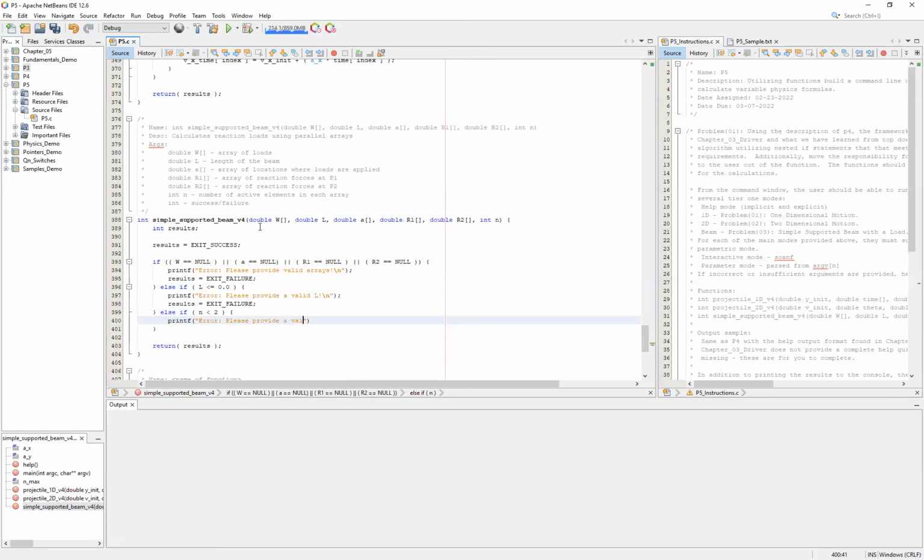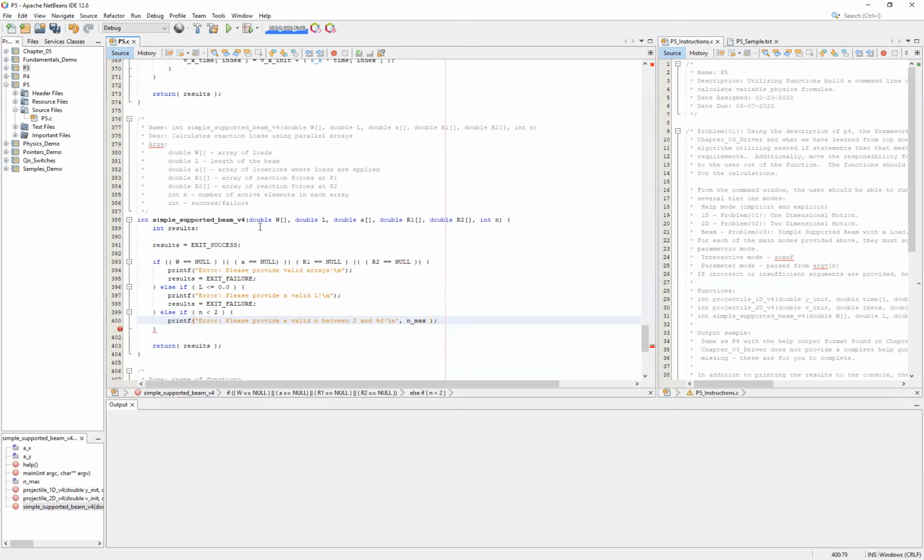a valid N. And we can also include our N max as a criteria. In other words, we want to make sure that they provide a value that is greater than or equal to 2, but also less than or equal to our N max. So we can say, please provide a valid N between 2 and then our N max, which we're just going to plug in as %d, followed by a period or an exclamation point and a new line, whichever you would like to do. And then our N max constant.